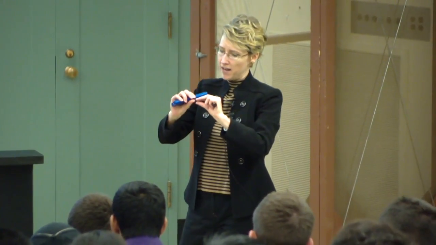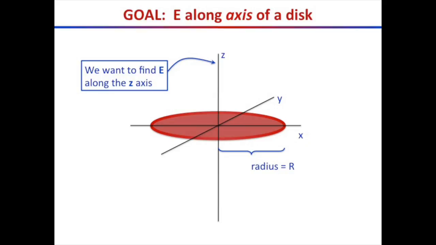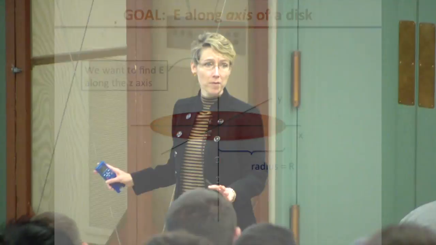Okay? And if I had a little bit of thickness to the disk, I'd probably get some charge on the top and bottom layers as well. But most of the charge is going to run out to the very edge. So if I tell you that it's uniformly distributed, think of an insulator, okay? So the charge is uniformly distributed inside. We'll do the exact same procedure as before, but now we have to calculate a different area.